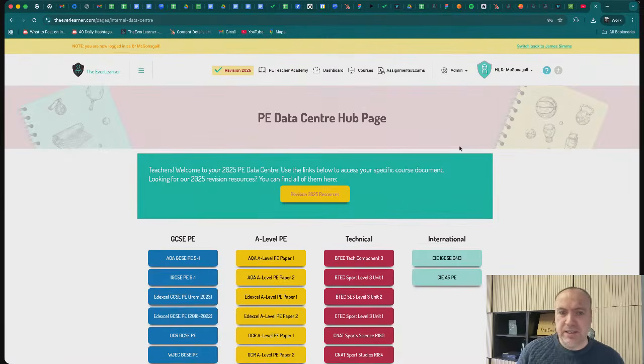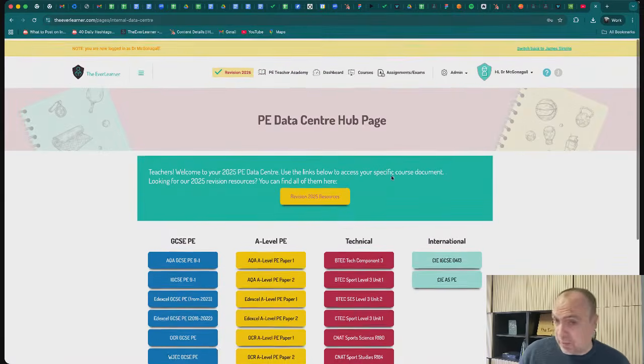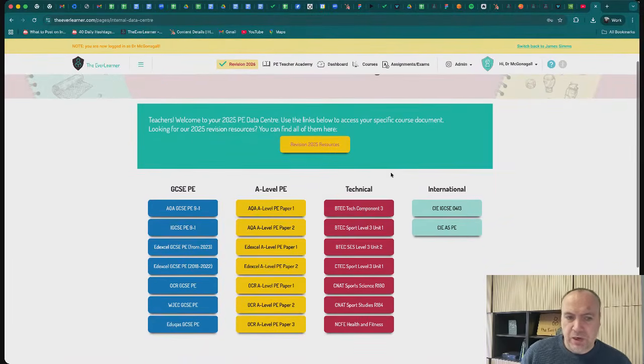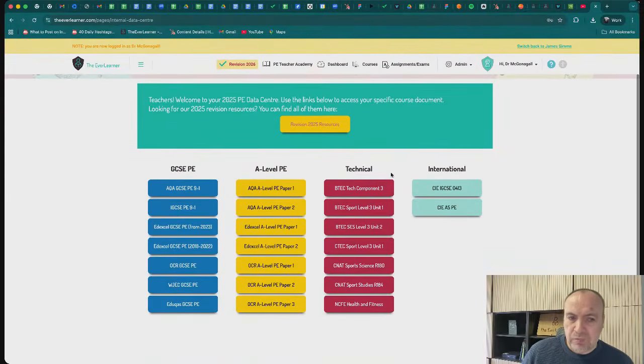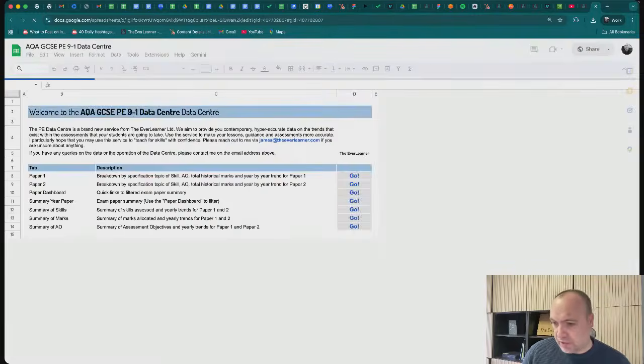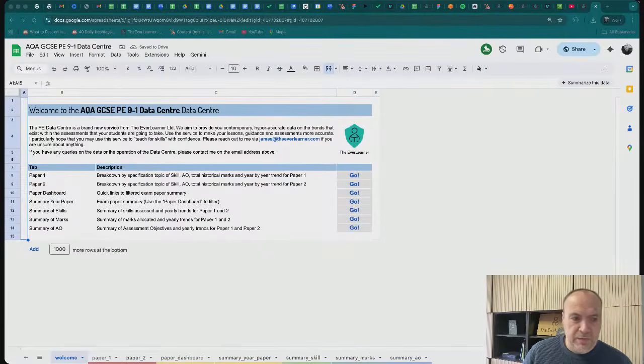Okay, so if I go into data center here, it looks actually like a very similar page, right? But if you have a look in here, I have got data center here for, let's say, AQA GCSE PE, obviously choose the qualification which is relevant for you. Now this is going to open. Let me just check this. I think it might have actually, yes, it is showing for you. Wonderful.